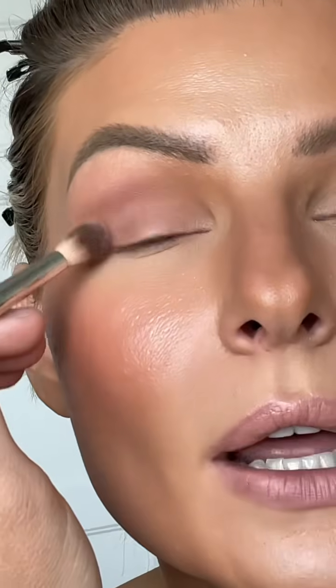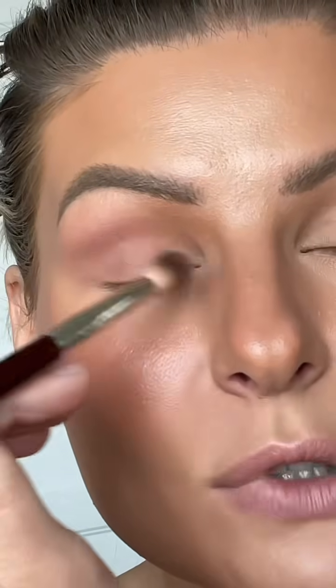And then as I work with my eyeshadow and I'm starting to build on top, I think, where do I want more depth within my eye? And it's always on my outer corner. I feel like if I make this look a little deeper right here, it helps lift my eye a little bit. If I put light or some sort of highlighter on the inner corner, that's going to really open up my eye, and it gives my eye a more open, elongated, and bigger shape.